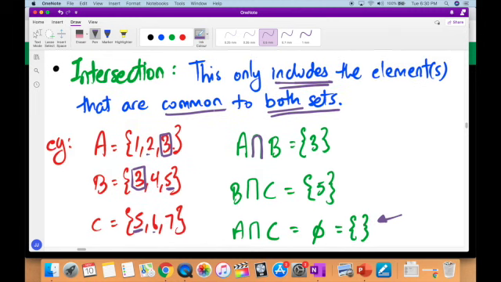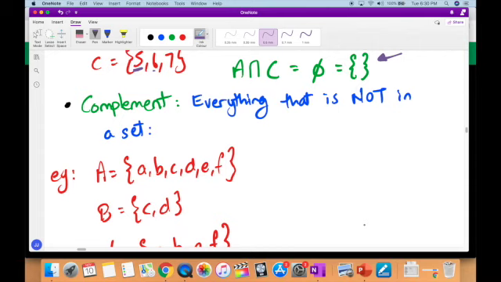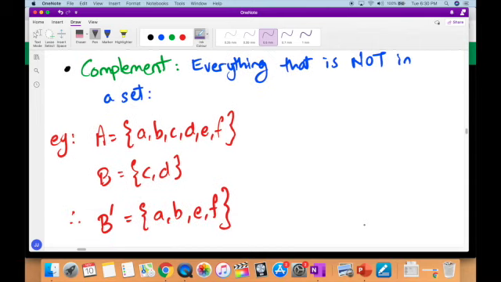Now you see why I'm telling you to write everything down. Because once you write everything down, you would pretty much have the entire topic of sets on one page. So whenever you're revising, you can just look at that one page and literally we are covering the entire topic here, right? The complement means everything that is not in the set.